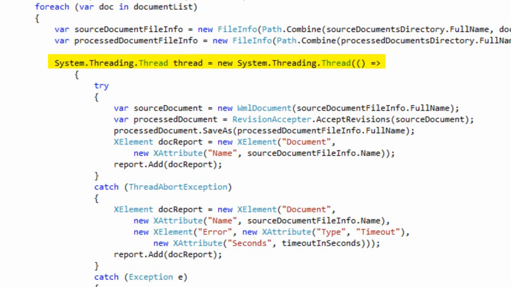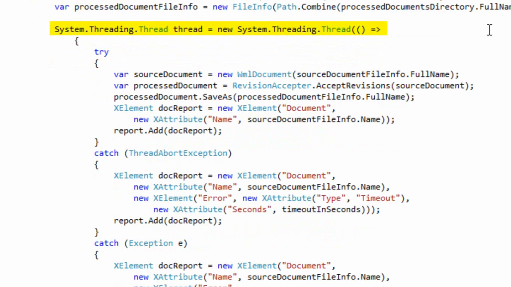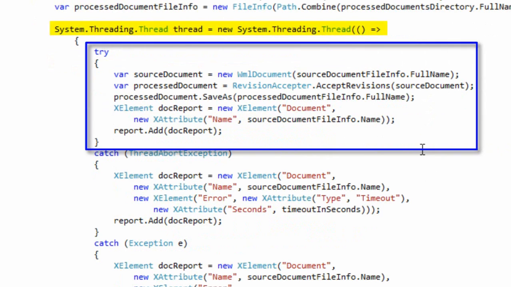Now, this isn't really creating a multi-threaded application of the kind that we need to watch out for, because only this one thread will be accessing the Open XML SDK, and therefore only one process will be accessing that secret directory in isolated storage. So the way this code works is we create a new thread, we do the processing.